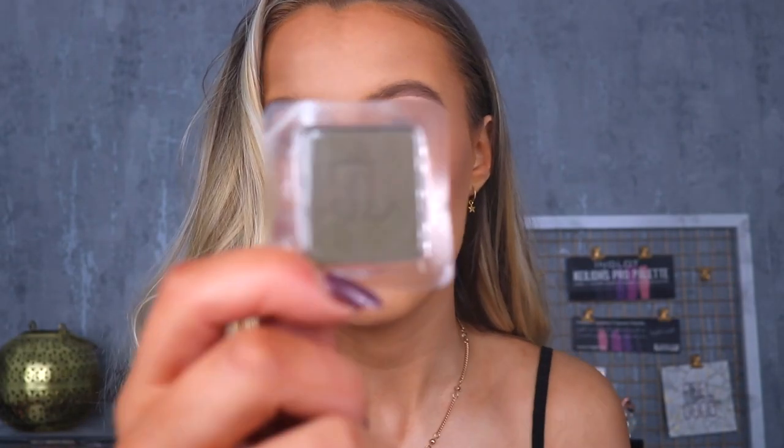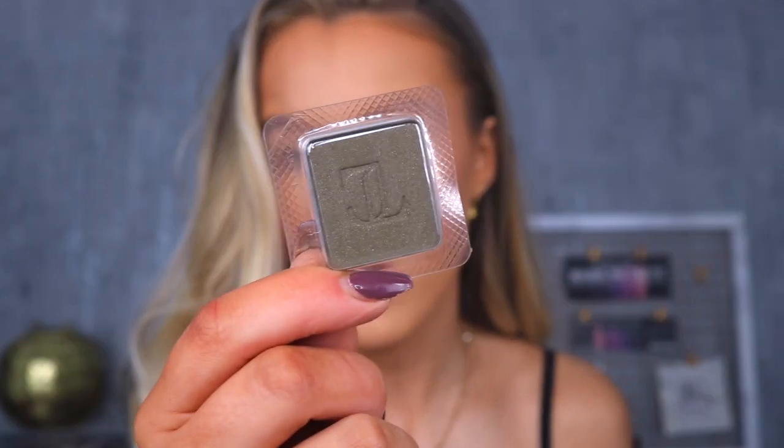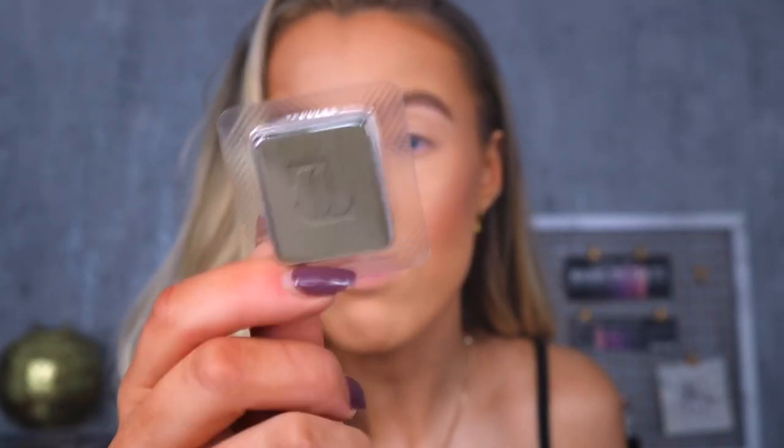The collection, even though there's loads of your basic JLO, what you would expect, your nice warm browns, the easy colors basically, there's a lot of colors that I didn't expect that are a little bit different but are still super wearable. For instance, there's this mossy green, which is called Olive, and has a little bit of sparkle to it. I wouldn't have expected that, and I really, really like that color.